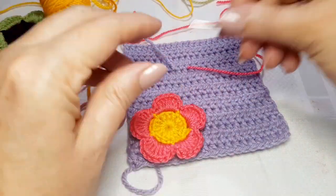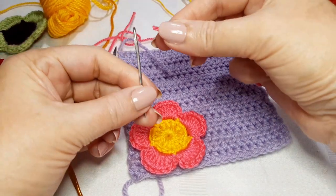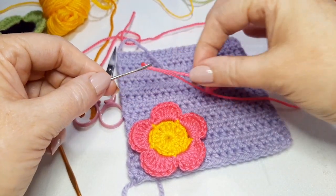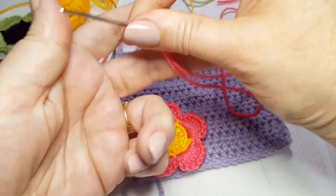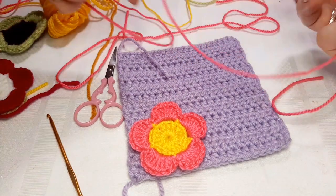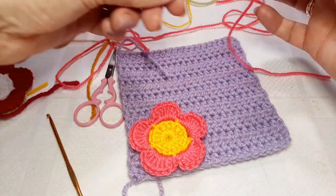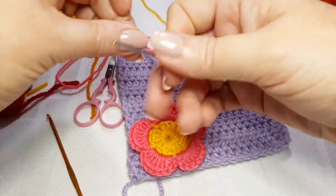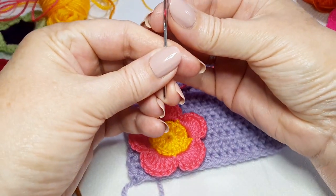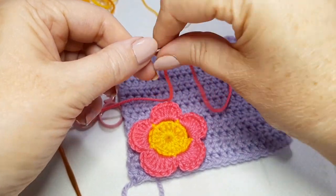Okay. And put our little end through again. Thread it. Now. Oh my goodness. I took the wrong one. Let's take the right one. This is my little piece off. There we go. Okay.